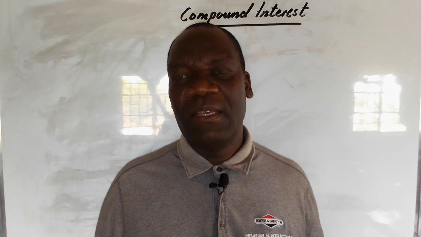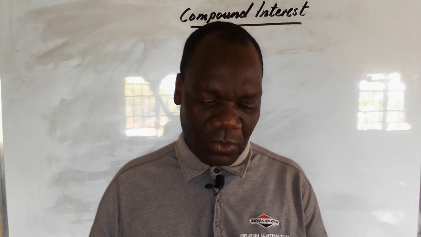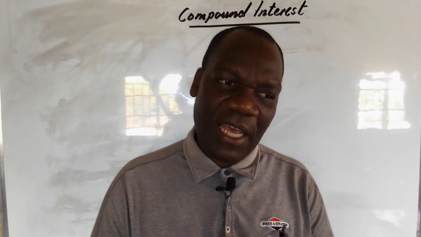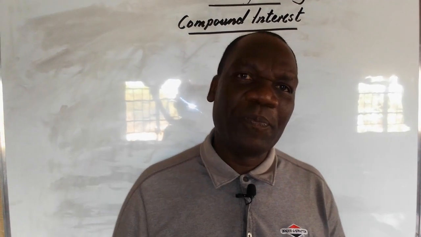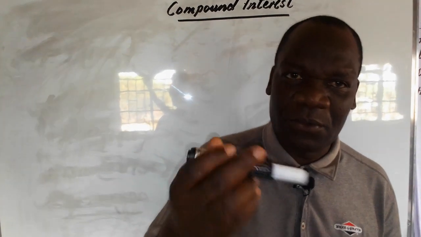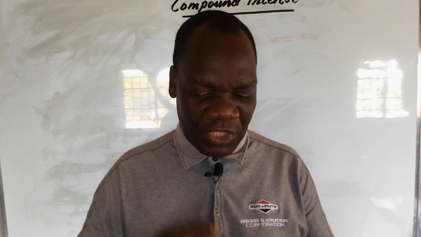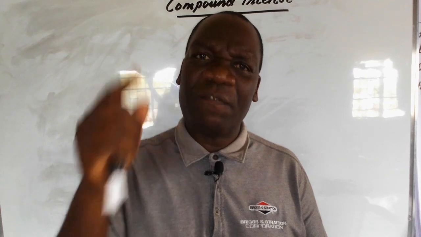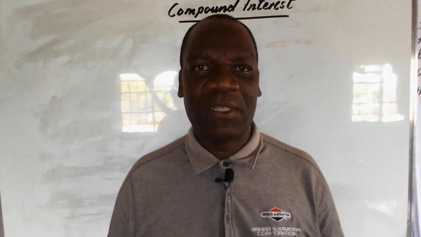Compound interest is a system of interest that charges interest on another interest. So it will charge the interest on the other interest that has been accumulated, as well as the interest on the actual amount of money that you borrowed. For instance, you borrowed a certain sum of money at compound interest. The bank will charge you interest on that money that you borrowed, and they will also charge you interest on the first interest that was already charged. So let us take a look at the example that is on the board.